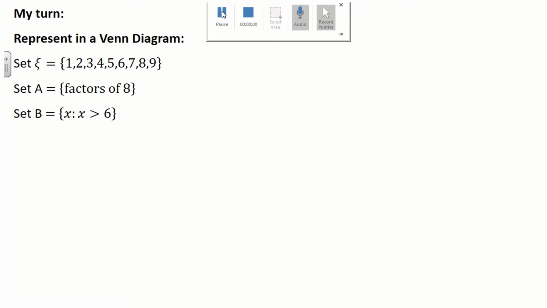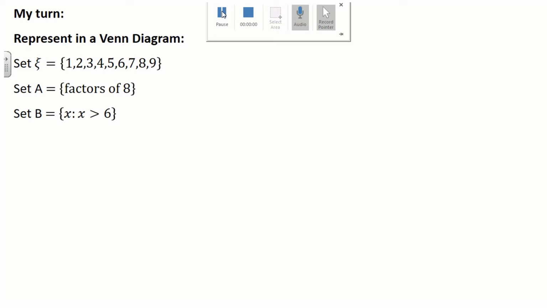So we'd start off by drawing out our Venn diagrams, put our green square around the outside for our universal set, and then we can have a go at writing in our numbers. So if we call this side set A, this side over here set B, we can then have a look at putting in our numbers. So in A, we've got factors of 8. So factors are numbers that go into 8. So we've got 1, 2, 4, and 8, but 8 is also bigger than 6. So 8 is going to go in the middle part here.